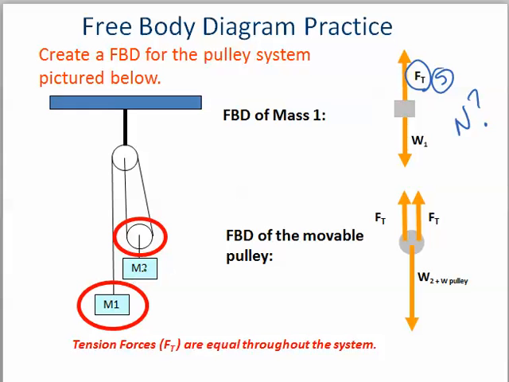Down here at the bottom, we look at force 2. There are 2 tension forces. There's these 2 ropes that are pulling up on it. And then we have here the weight, all right, the second weight, that's why it's W2, the second weight plus the weight of the pulley.